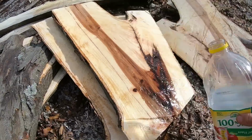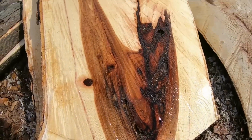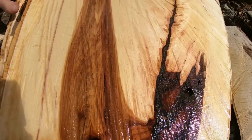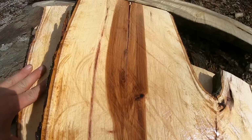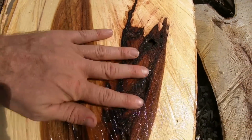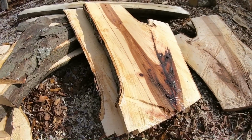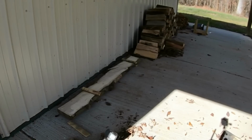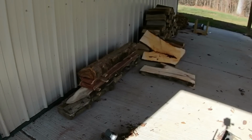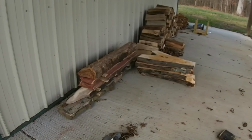So all in all, the whole point of this video was small scale milling for the average homestead. This is not a big 395 XP or 3120 Alaskan mill setup where we're milling out huge timber. We're taking small things which most people have on their property and trying to make decent timber out of it. And look at that. I'm pretty happy with that. As long as it doesn't crack too bad while it dries, we'll have some beautiful pieces to work with. All in all, some nice pieces of holly, some nice pieces of cedar. I was pretty happy with the way that 55 handled those smaller logs. We'll definitely be doing more of this in the future.